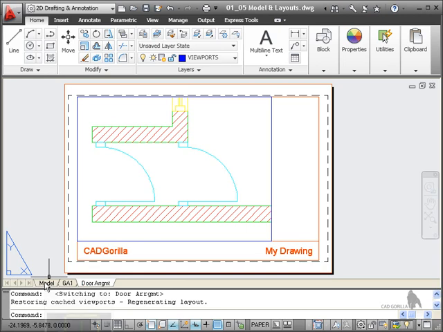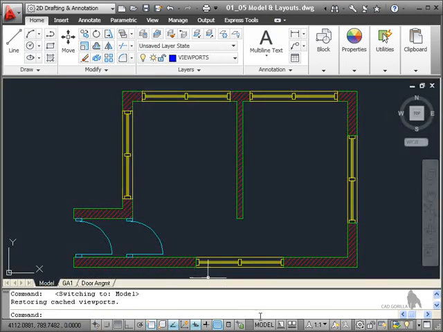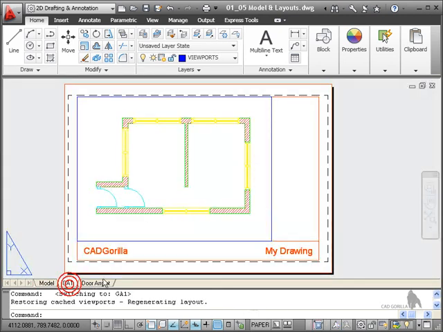Now you'll notice something else. When I click on model here and look down here on the status bar, it tells me it's in the model space. If I go to GA1, it tells me I'm in a thing called paper space. In older versions of AutoCAD, we used to work in model space and paper space. Paper space was where you did your paper drawing, your title block, and the name of your drawing, and perhaps the company you work for, for example. So that's all that's telling you there.